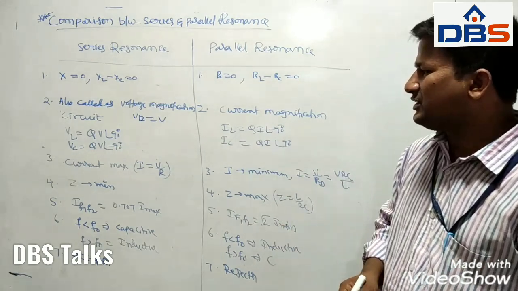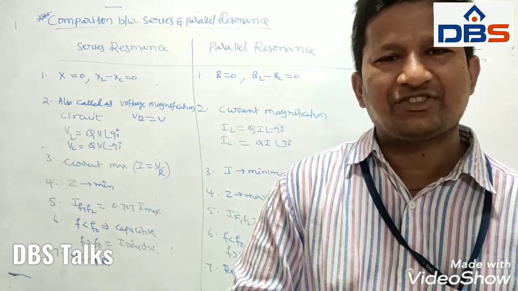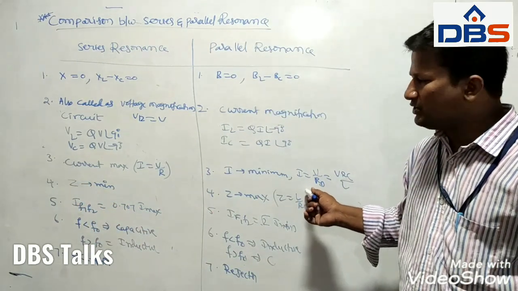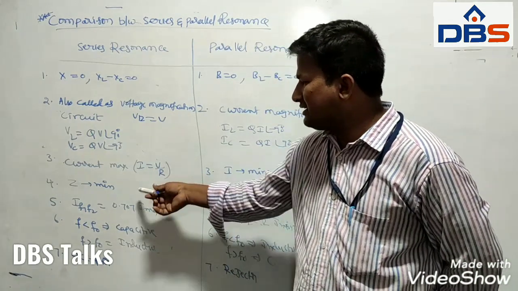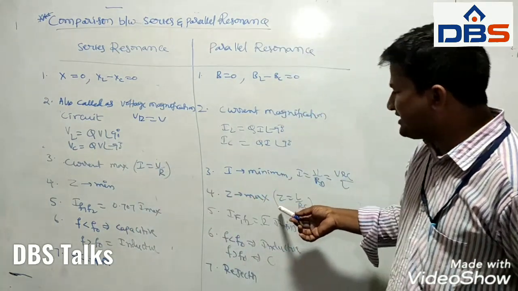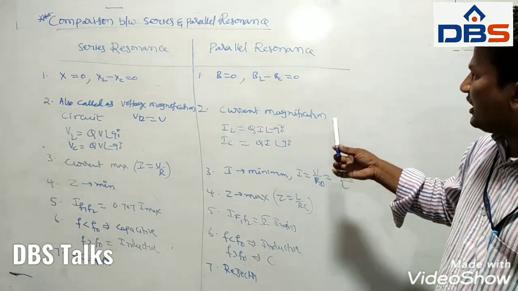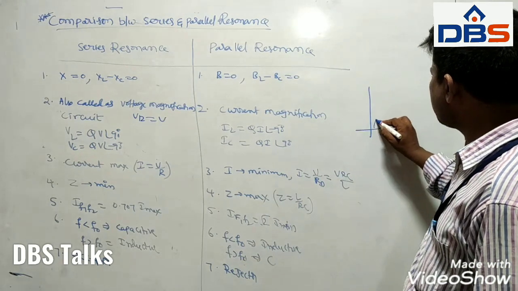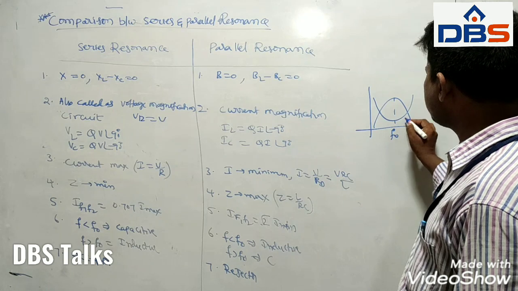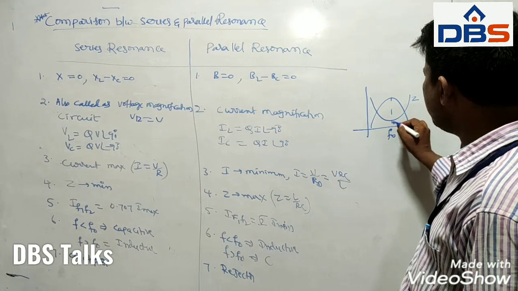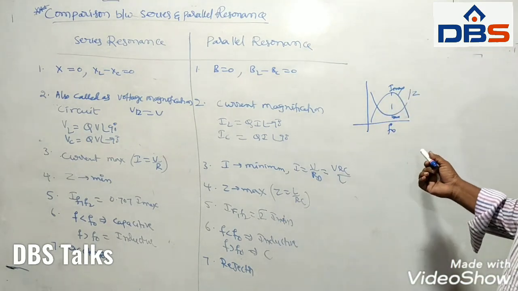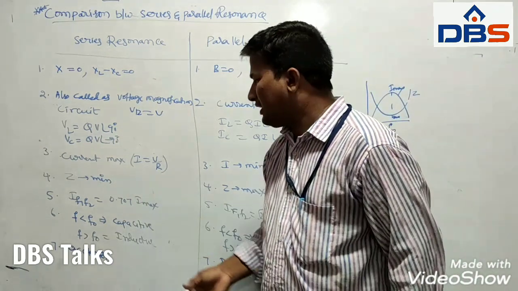Now go for the another difference. So at resonance condition, current is maximum in series resonance circuit, whereas in parallel resonance circuit, at resonant condition current is minimum because here at resonant condition impedance is minimum in series circuit. That's why current is maximum. Here impedance is maximum. That's why current is minimum. So already we know that difference. This is the current waveform and this is the Z waveform. So at resonance condition, Z is minimum. This is the Z minimum value. Current is maximum value. So coming to the another difference.